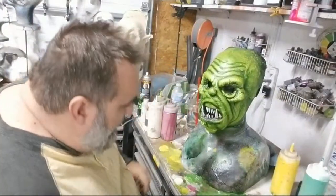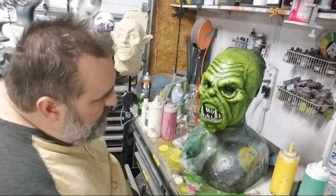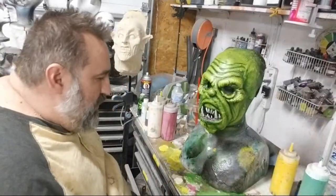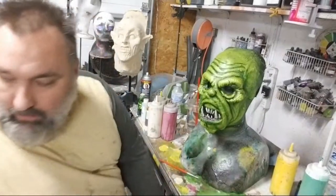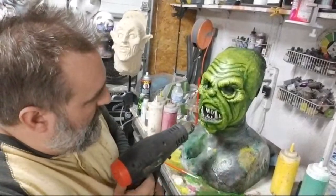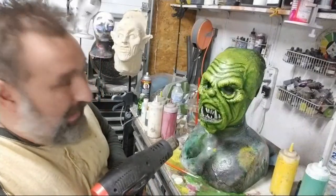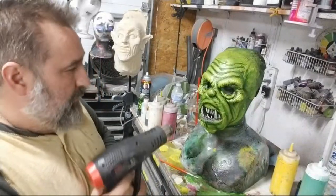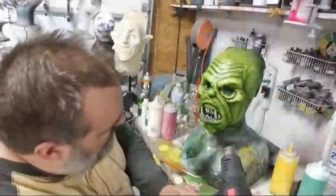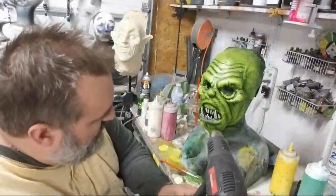All right, so I have to get what's on the teeth right now dry, so that I can do one more layer of that. Back to my old trusty heat gun. Even that white is darkening up. It's becoming more translucent. I'm seeing that tooth color underneath of it.